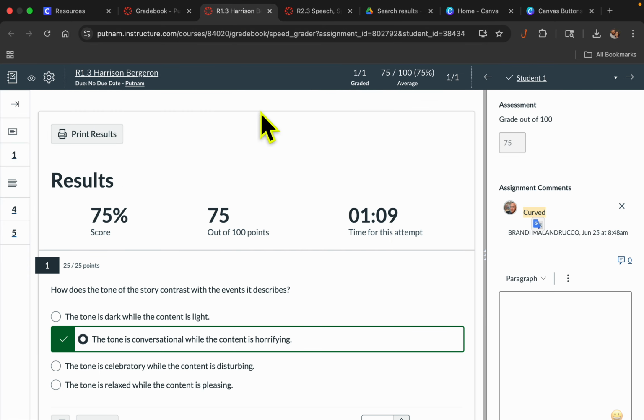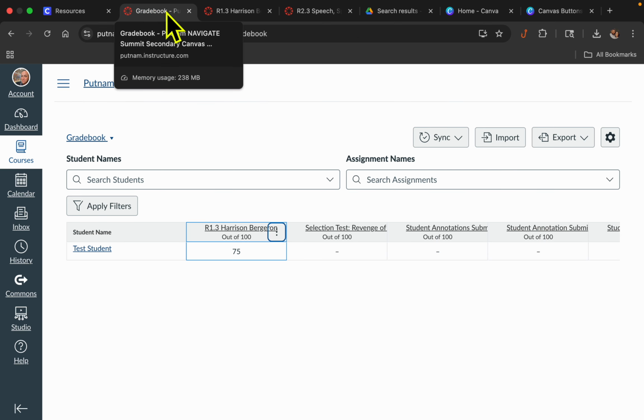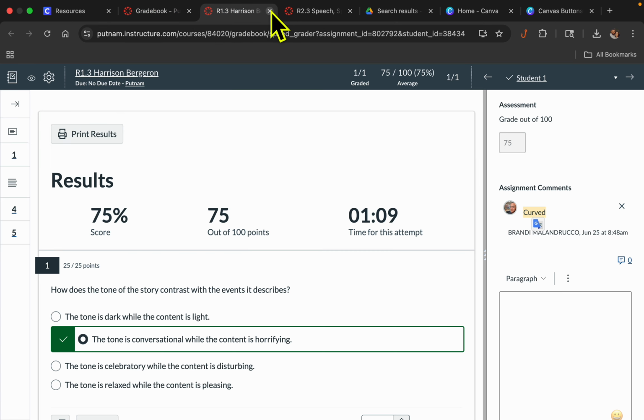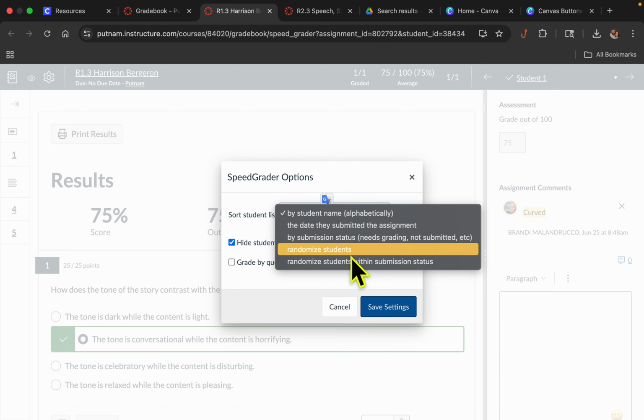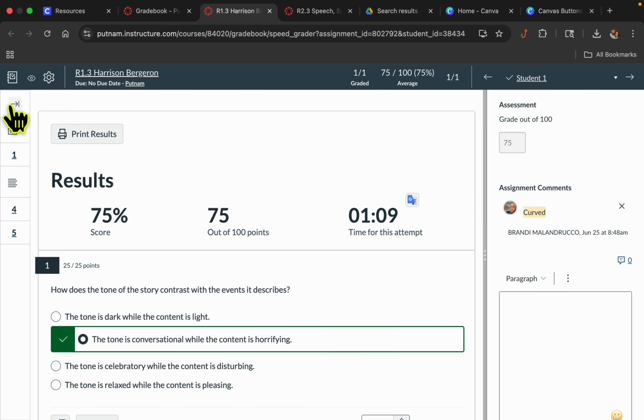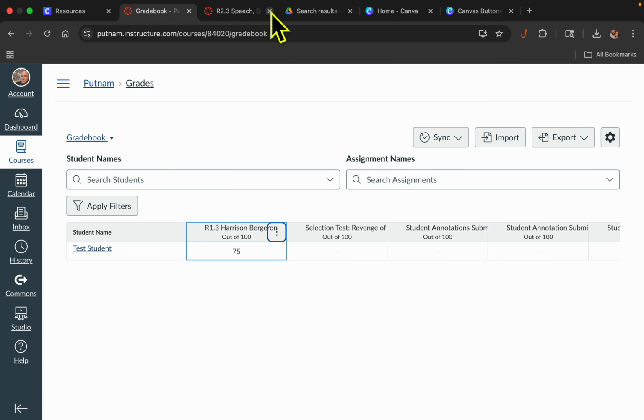So notice that when I open this, my gradebook is still open in another tab, so I can just easily click exit. If ever you need to go back to your gradebook and it's not available in the tab, you have this option here. It's going to take you right back to your gradebook. You have some settings options over here. There's not many that you can mess with. I typically don't mess with it. I usually grade alphabetically. It's the easiest thing for me to do, but you have other options as well. But I'll show you that you can click this and it goes right back to your gradebook. But I'm going to exit out of that.